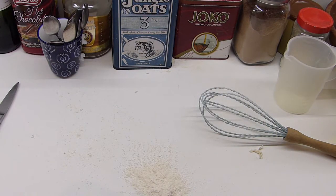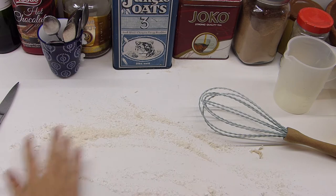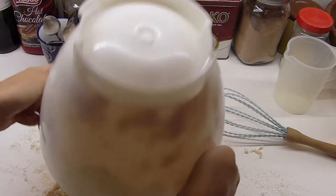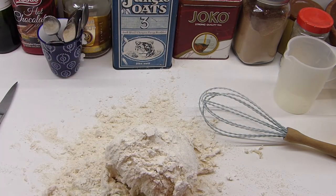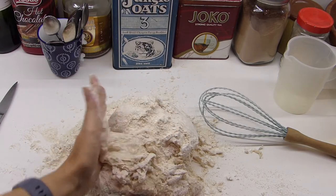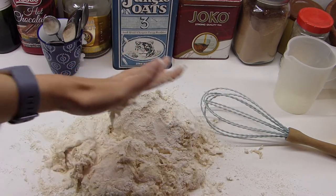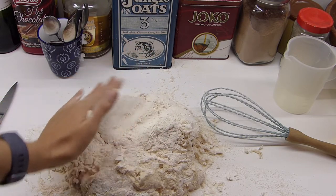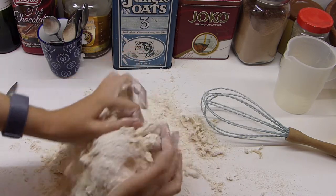Throw some flour down on the surface. Spread it around, tip this dough out. Oh, it's not very dough-like at all. And we're going to knead it. It's right in the camera angle where it is not. We're going to knead that until it is elastic but does not stick to our hands. So let's get the kneading.